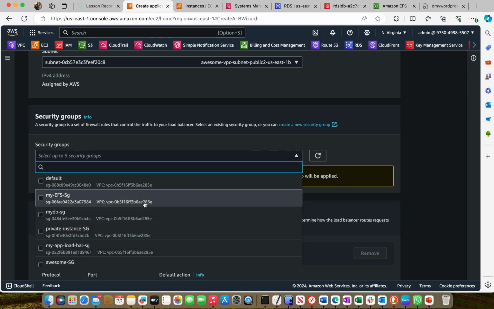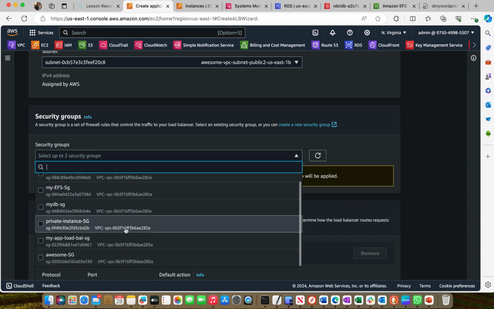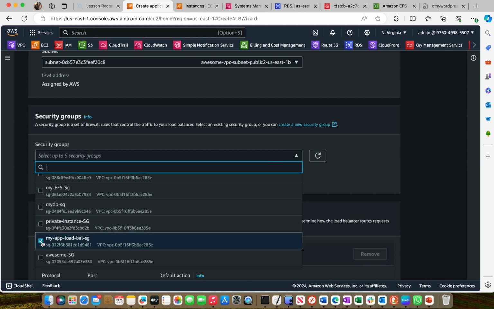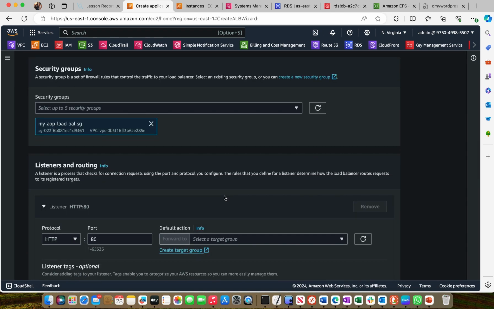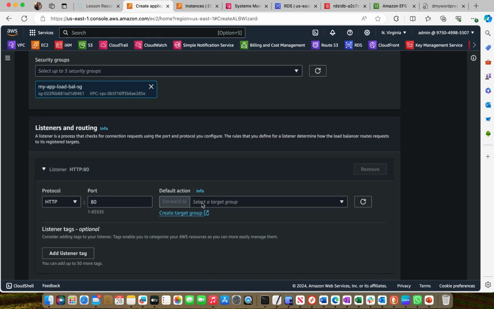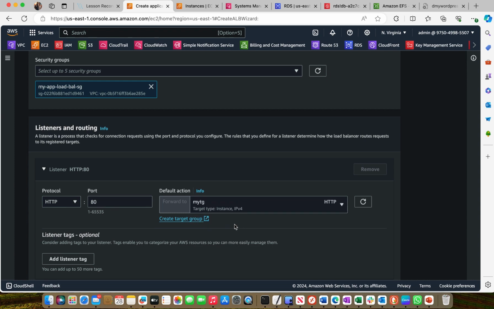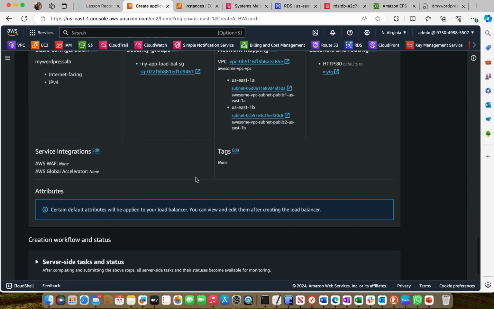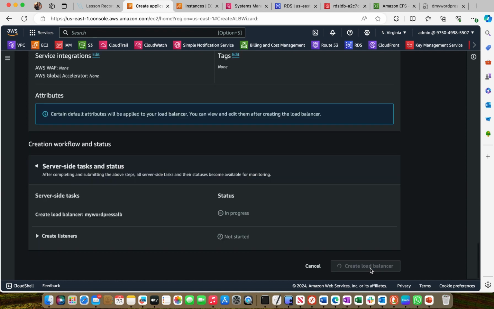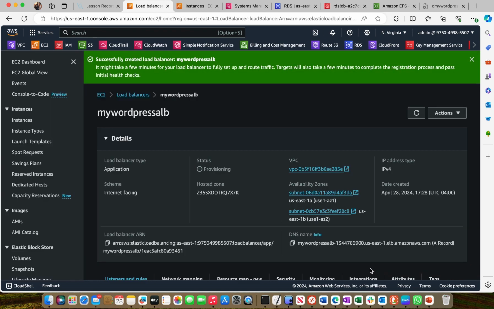Remember, we created a security group called my application load balancer. So we use that one that is opening traffic on port 80. And then we redirect it. The protocol should be redirected to the target group. Once that has been done, that is all. Every other thing is okay. So we create a load balancer.